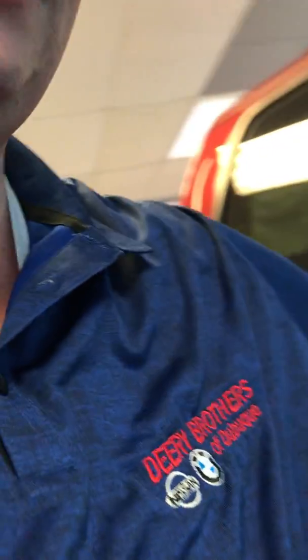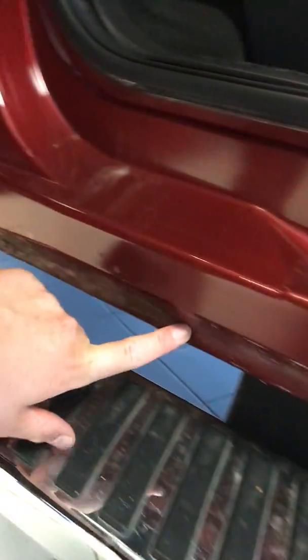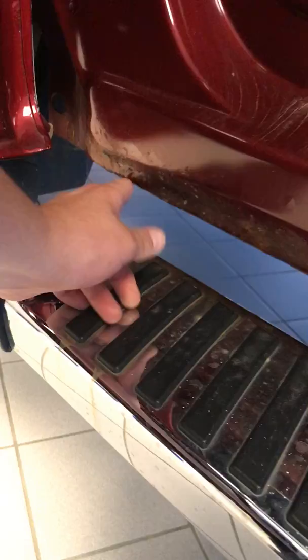If you're spending thousands of dollars with me, I want to make sure that you're 100% satisfied. So let's take a peek at this side as well. Yep, same thing — there is some rust beginning to develop right back here in this corner again. It's surface rust, so it could probably be repaired at this point.